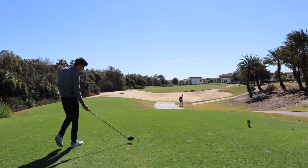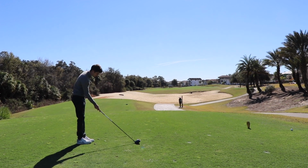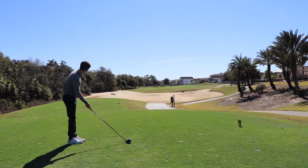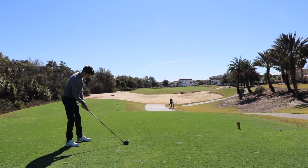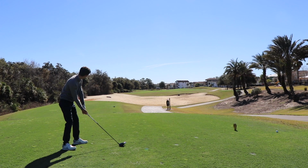And we had a really good par save on the 7th. Gave one back there, so 2 over now going to the 9th hole. A short one though, and pretty downwind. This one we want to take advantage of. Get one of those bogeys back here to end part 1.